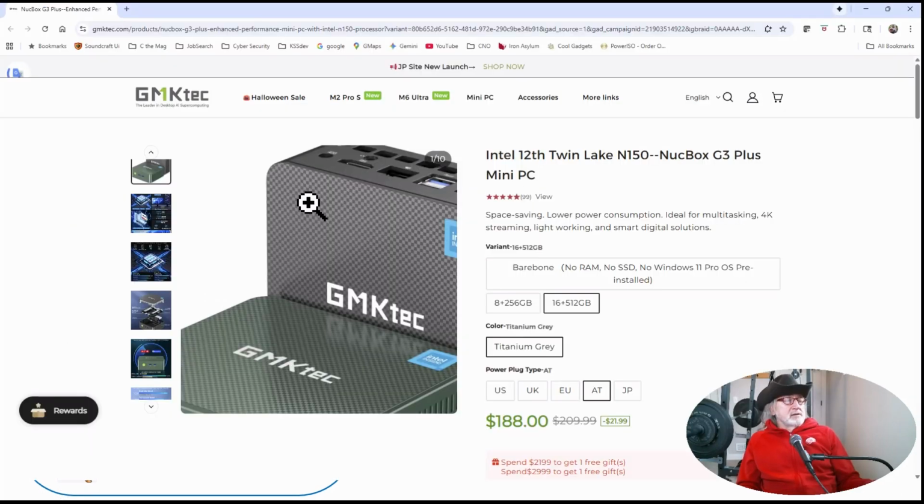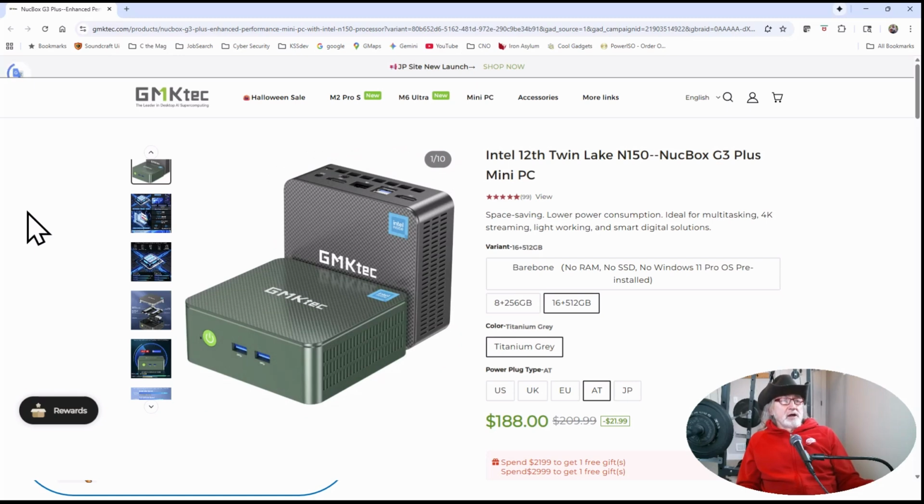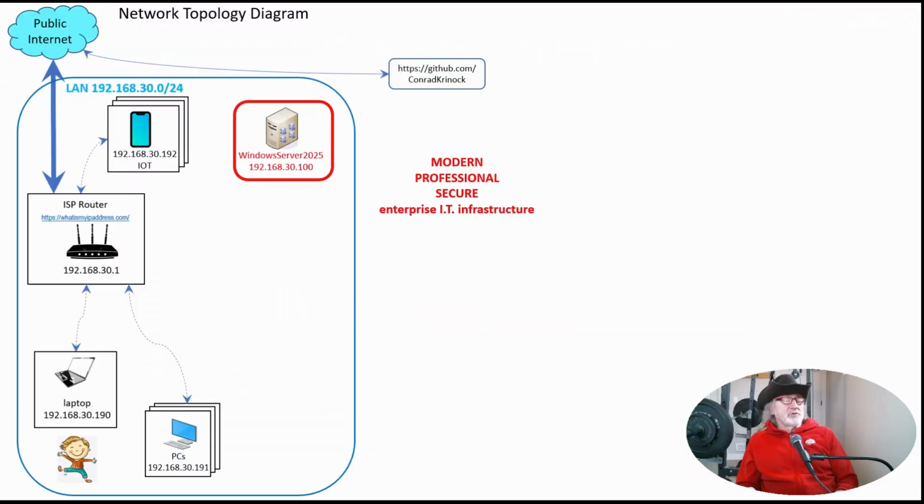And the best option that I found are these little mini PCs. We're going to have more about this in a future digital recording, but $188, and everything that we're going to build that we're going to show you here is going to go on this one little computer for less than $200. There's another option if you don't want to have this be on-prem, but we'll talk about that in a bit here.